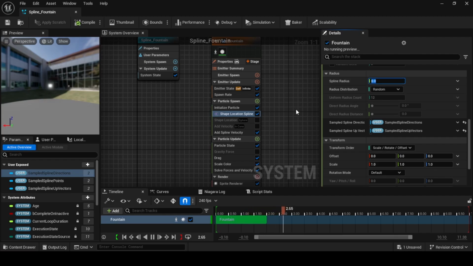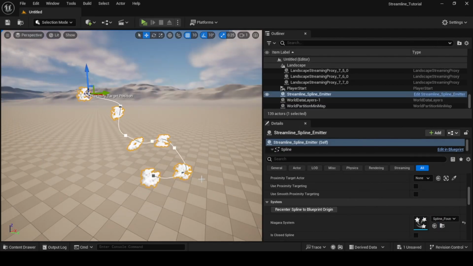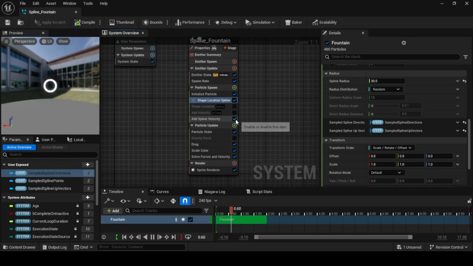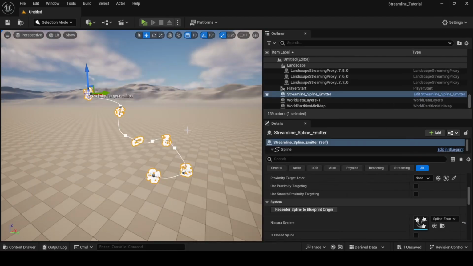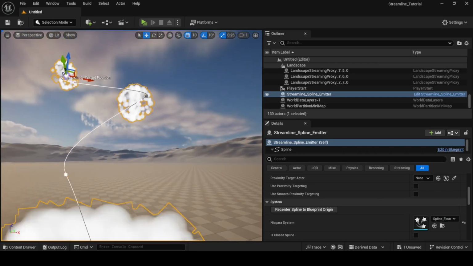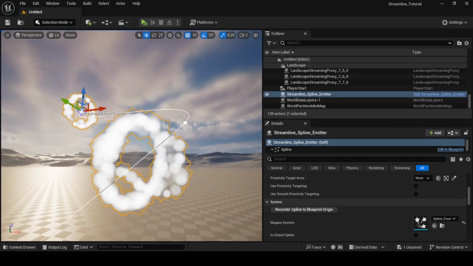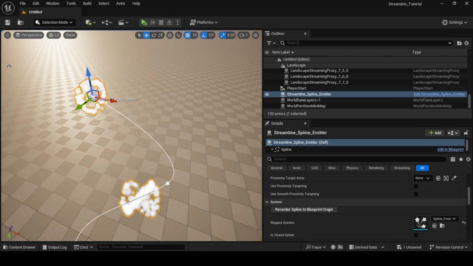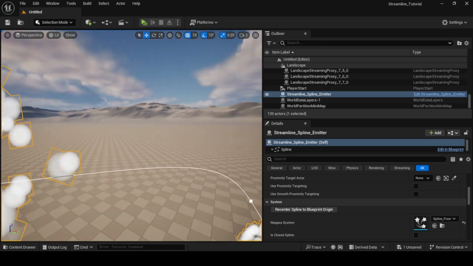Actually, first, let's make sure we have a radius to see. So I'm just going to use a radius of 30. Got a nice ring there. That will be what it will do at each one of these points. As of now, it's moving, so it's kind of hard to see the ring. If we go back in here, turn off any velocity that is possibly applied, we can now see we more or less have these rings appearing around these points.